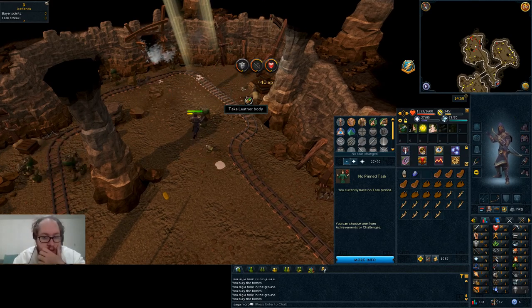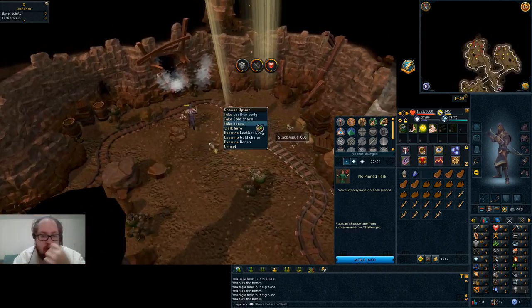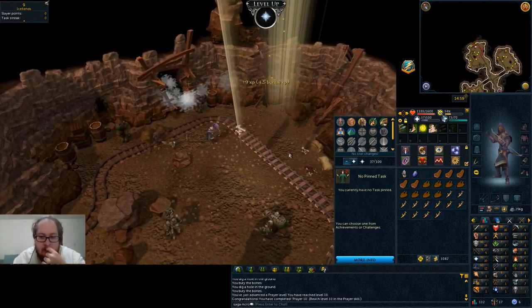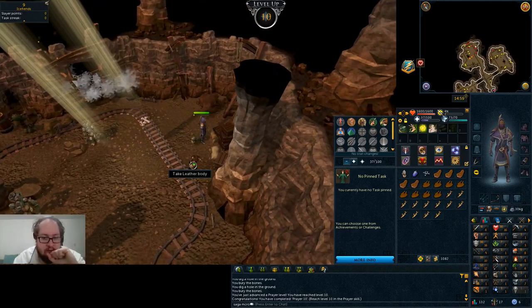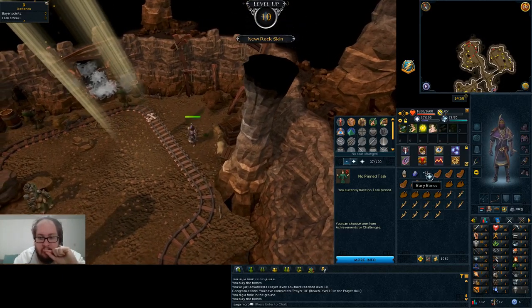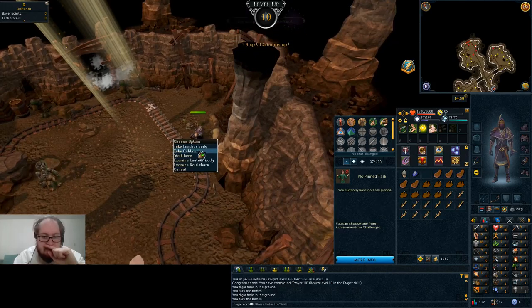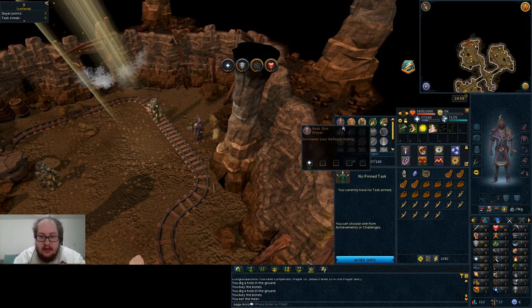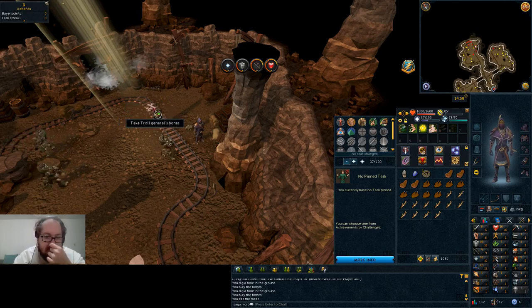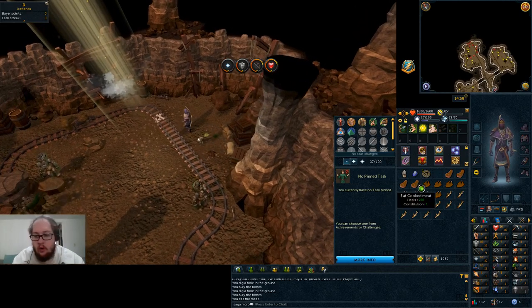So charge bow, leather body. Yes, level 10 prayer. We've got rock skin. So rock skin is the second prayer of defense. It basically increases our defense for a bit more.